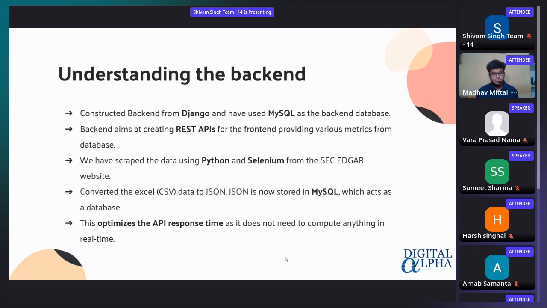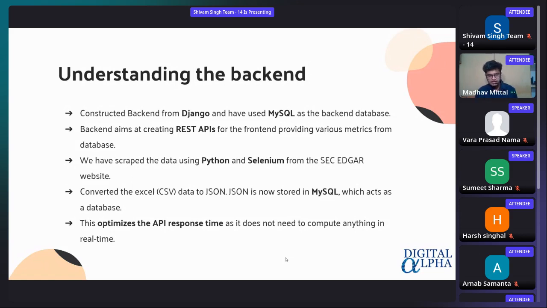Our approach was to fetch and analyze SEC filings for key metrics, and as we know, SEC filings get updated quarterly or half yearly, so we went with a pre-fetch strategy. In this process, we scrape the data and do the computations beforehand and store it in a database. Then we make API endpoints in the backend, which supply the stored data from the database to the front end. This decreases the overall computation per API call drastically. This optimizes the content loading in a web page to a great extent.